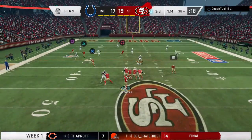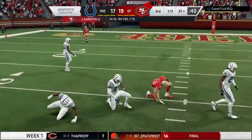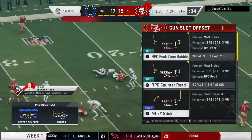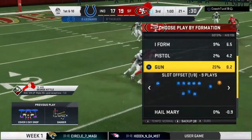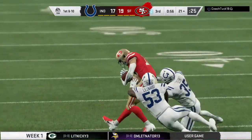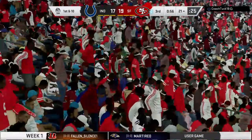Throwing is Garoppolo on third down. Open man is Pettis. It's complete. And they'll get him to the ground. He has another first down at the Colts 21. We're used to seeing the guy that you consider the number 1 receiver double covered, but how about this guy? He's double covered and finds a way to make the play for a first down. That's how you increase your Madden rating, right? No doubt about that at all. And I think we'll hear about that from him soon.